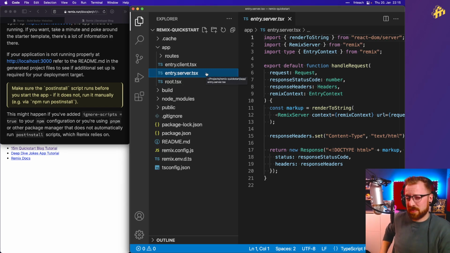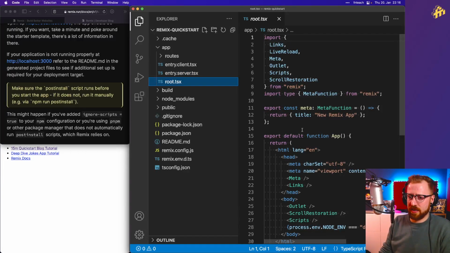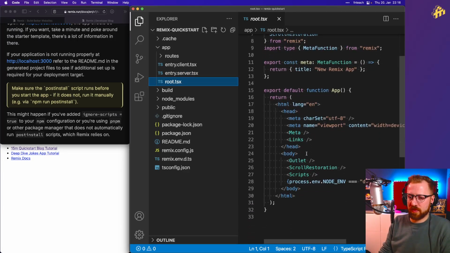For the purpose of this, we want to explore where the differences in building are. We're not going to care too much about if those claims are correct and in what context those claims are correct. We have a root file which looks a lot like what we have in the _app.js or the _document.js in Next, a template that goes around everything else.